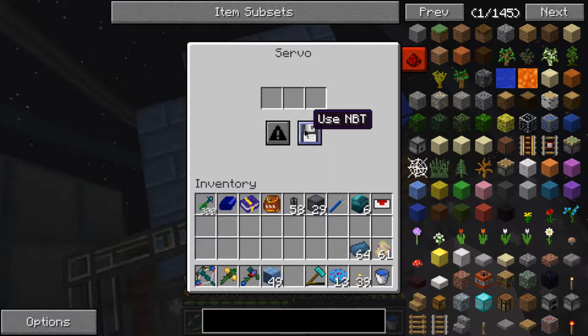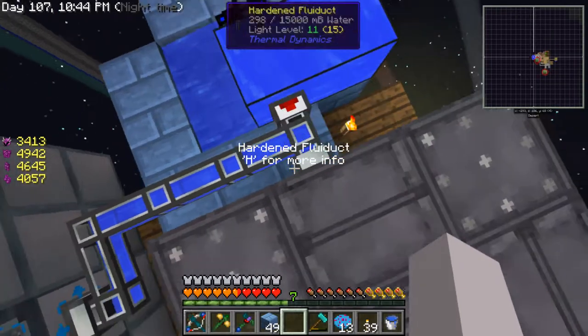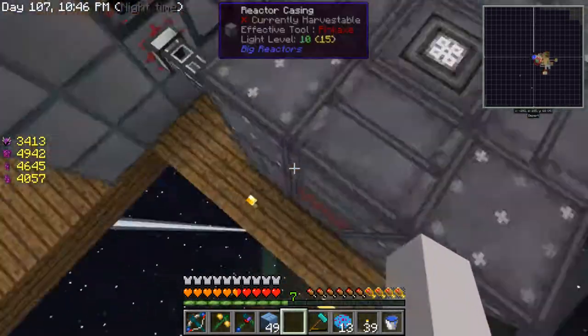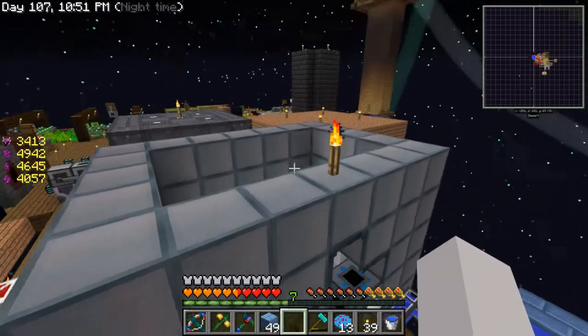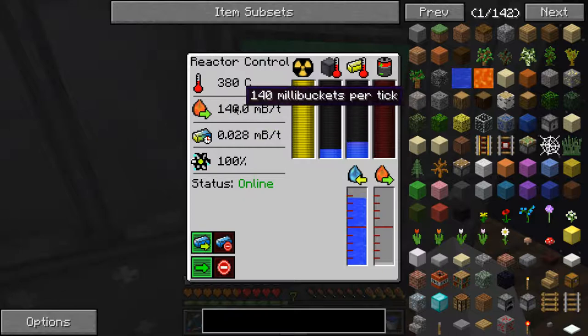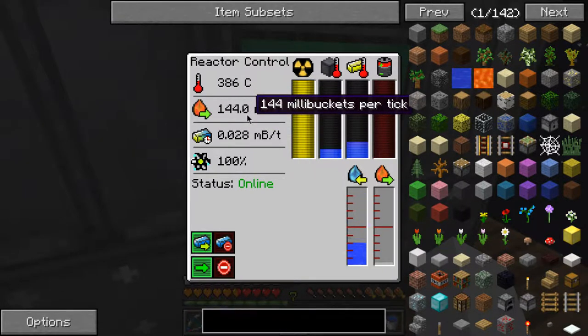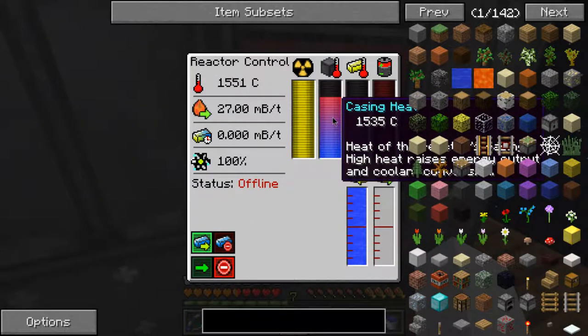That's ignored. Yes! I got it. So that's now filled up. And this is not ready to go at all. But I just want to see how much this produces. Not quite enough. Oh my god. This was dangerous. Okay, let's deactivate before that blows up.